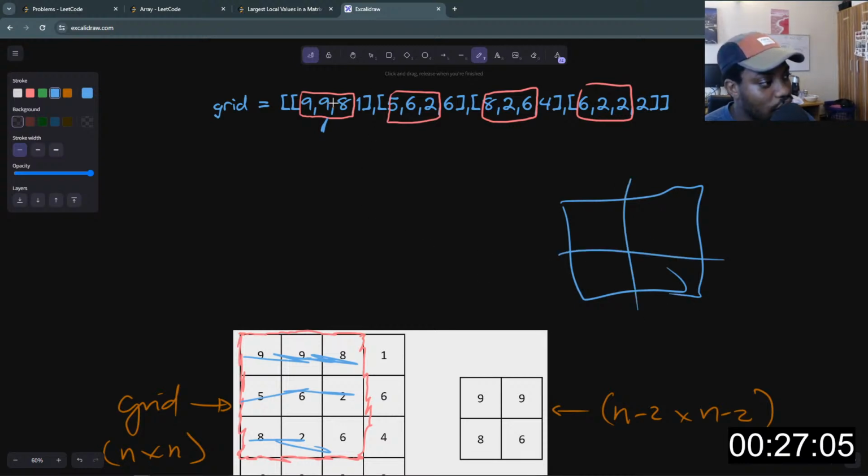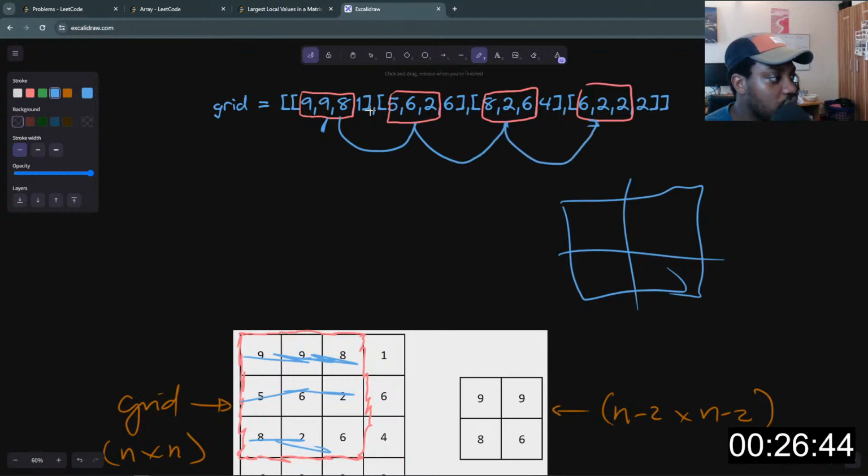We'll first get the maximum value in this row. What's the maximum value in this grid? I mean from this place compared to this one, compared to this one, and then compared to this part here. So we need to get each maximum at every point.